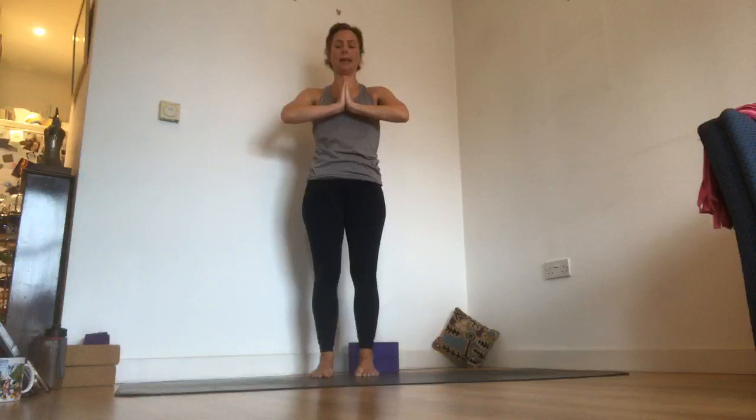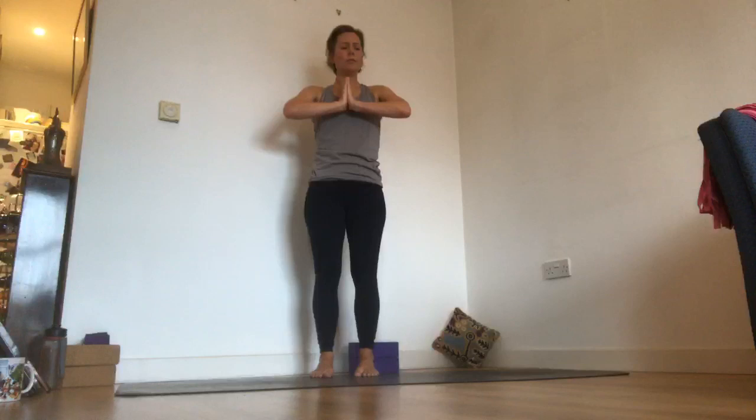Taking a nice deep inhale through the nose. As you exhale, open your mouth as though you're trying to steam up in an imaginary mirror. Again, inhaling through the nose, but as you exhale, also breathe out through your nose and make the same sound.